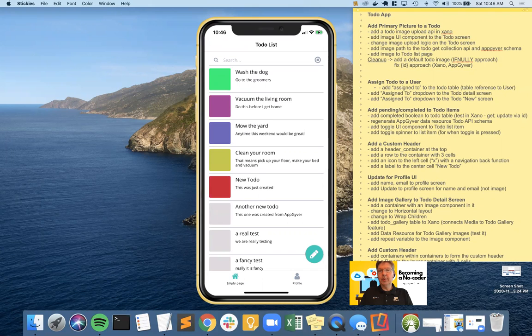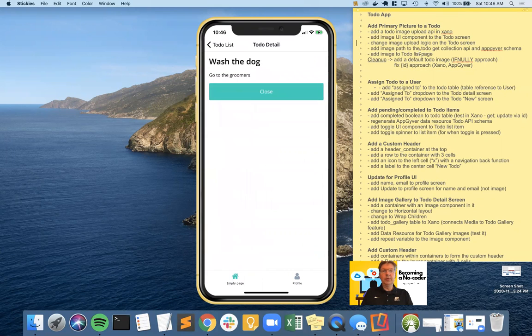So the next video, what we're going to do, it looks like, is for this screen, we are going to add in an image component, and we are going to add the URL to the image component that shows that image at the top. And then we'll probably also allow you to change that image, which will be the same code that we used in the profile screen. So thanks for hanging with me on this two-stepper.